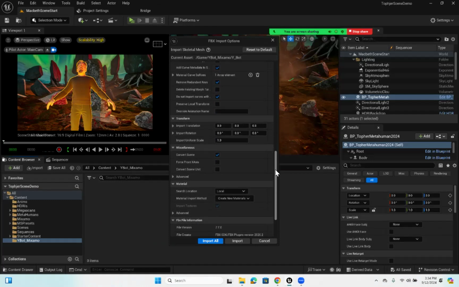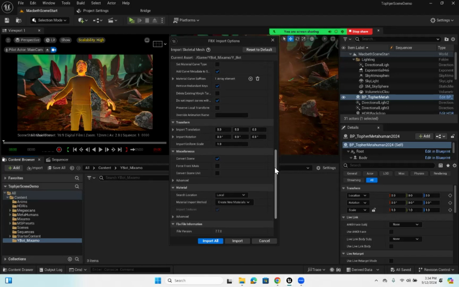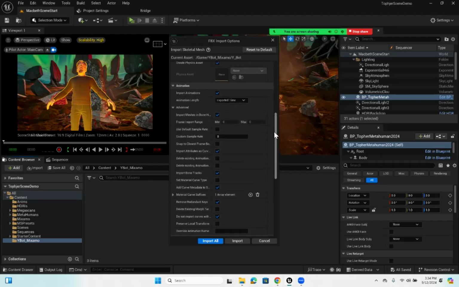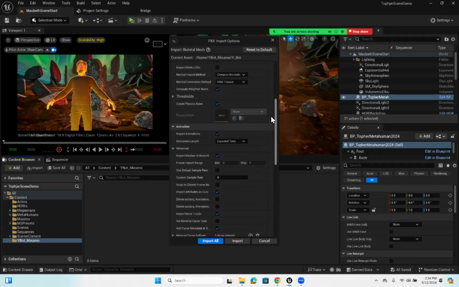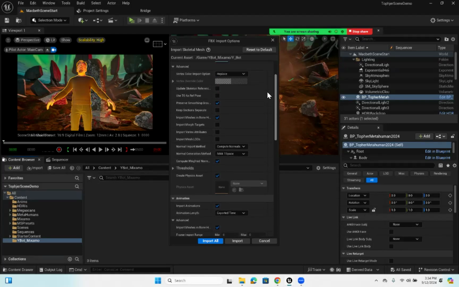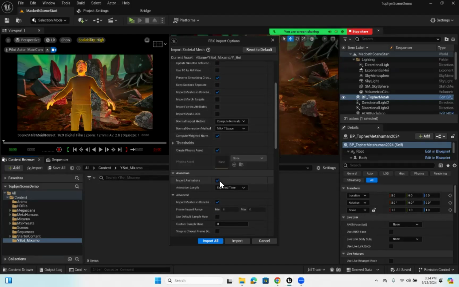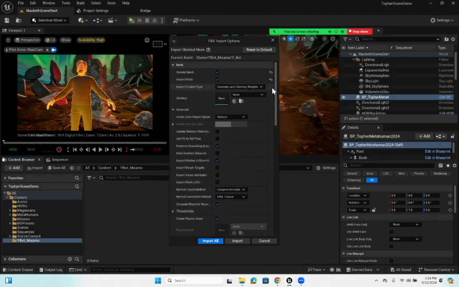Everything else should be defaults. I don't think I've changed anything here. We're not using animations for the T-pose. You could turn that off. We don't need that on. And then I'll just import all.